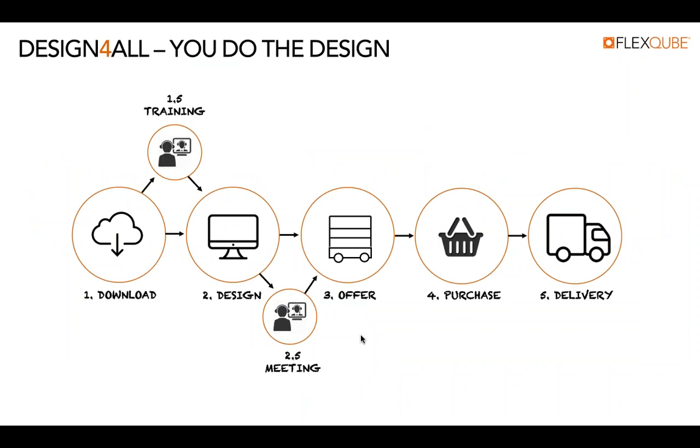This shows the design for all process, and in this case, as it says, you do the design on your own, but you can have training from our designers, and you can also have meetings in between to have support on how to review the design, so they can give input if the design is good and how you can change it in order to make it even better. And based on that, we will have a bill of material, and we can prepare an offer, just as we do in the design on demand session.